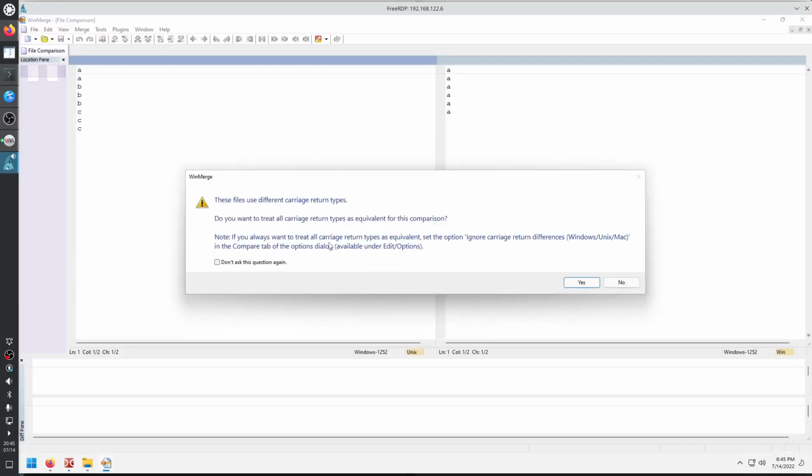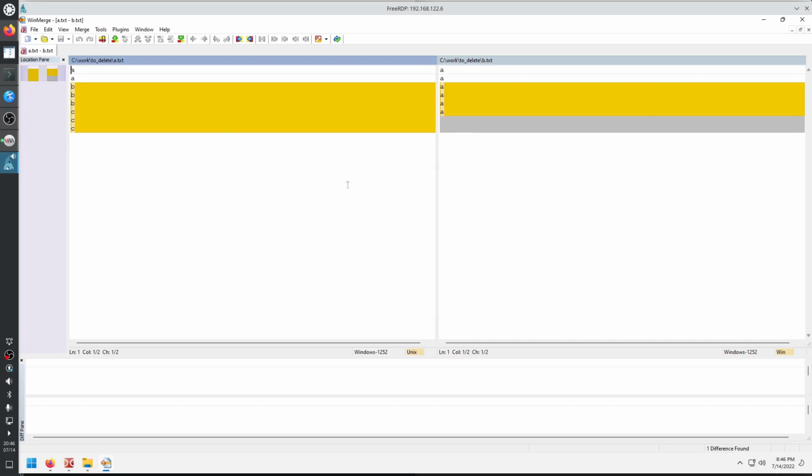Right click, WinMerge. Do you want to treat all different carriage return types? How did I do that? Yes, because I've edited with the wrong editor. Let's fix this issue.